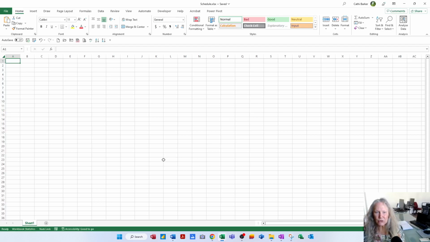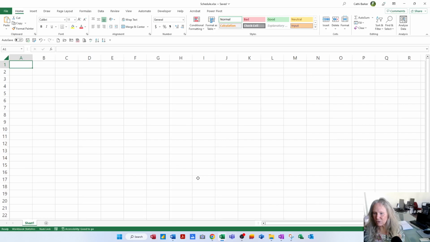Now I'm going to hold the Control key and just move my mouse wheel forward just to zoom in a little bit. You could, of course, use the plus and the minuses in the bottom right corner of what we call your status bar, but the control wheel is actually a good way to zoom in.